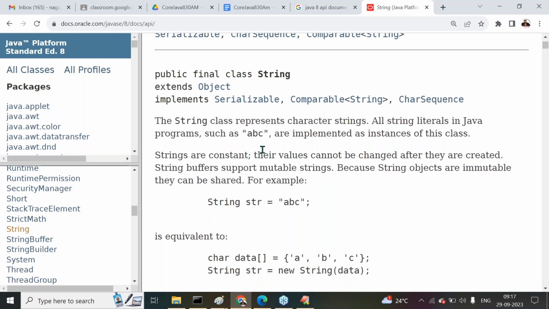Okay. So for example, I give a project to you. In that project, unfortunately, we have to use a String class. String class operations we have to perform. From where are we able to get the String class information? You don't really know the String class information, but you have to use it. So what do you have to do? Ms. Nikita, please answer my question. You are in a project, you have to use the String class and its operations, but you don't really know the String class. What do you have to do? Yeah, we need to refer to this. Yes, right, perfect. You have to refer to this.